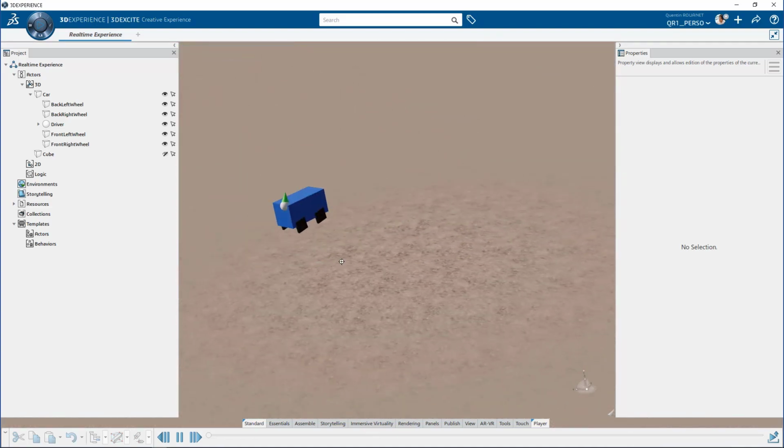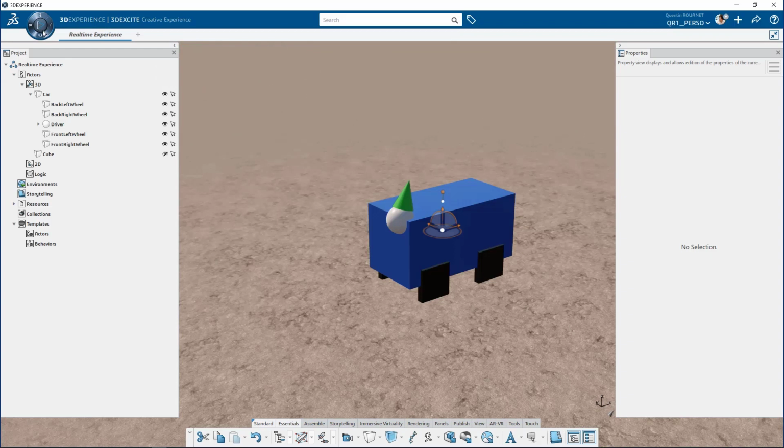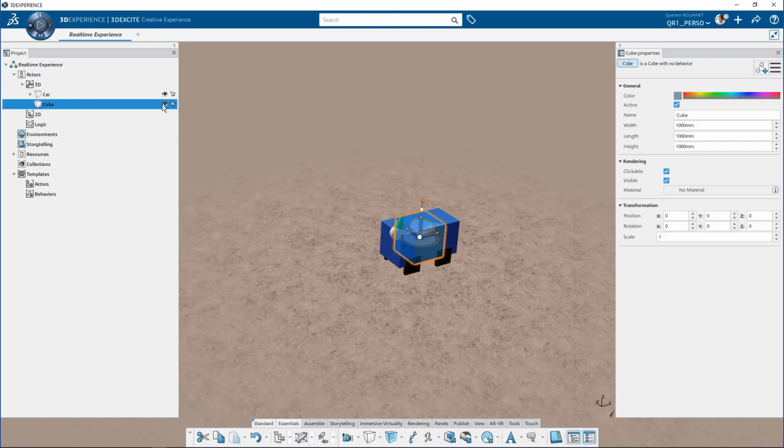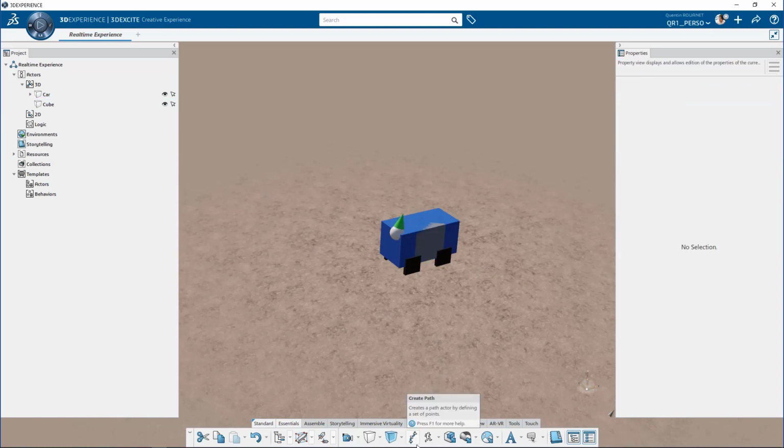So now we're going to test something else. Because I have my car, I want maybe another vehicle, but I'm also able, just on the car, to create something else. So release that. I'm going to use that to create a kind of, not a road, but a ground to put my path. In fact, here, I'm in the Essential tab.